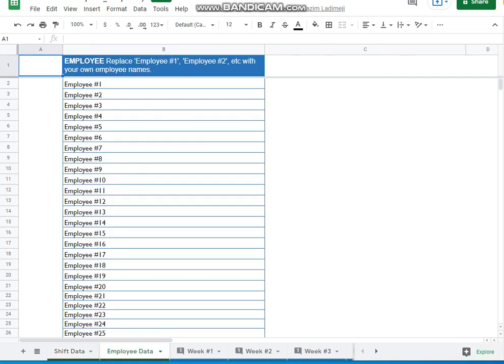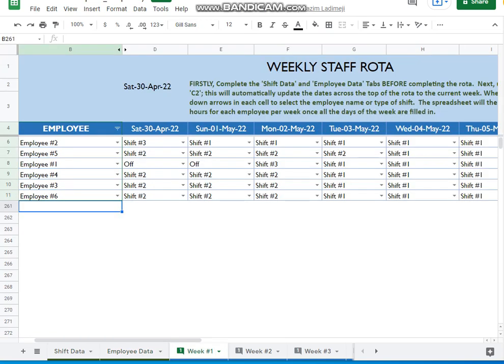Once you've updated that, go to the employee data section, which is very easy. You just put in the employee names. Then when you go to the staff rota, this is also very simple. If you update the date at the top, that will automatically update the dates for each day in the concurrent week. The employee names that you see in the employee box will be automatically fed through from the previous sheet. Then you can just go through each day, adding in all the required shifts that you want or don't want. Pretty much as simple as that.